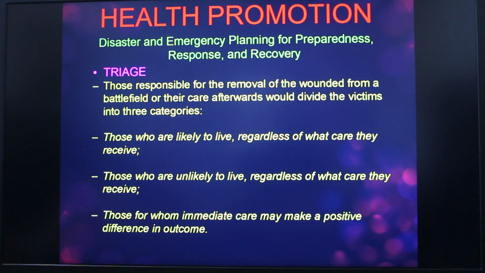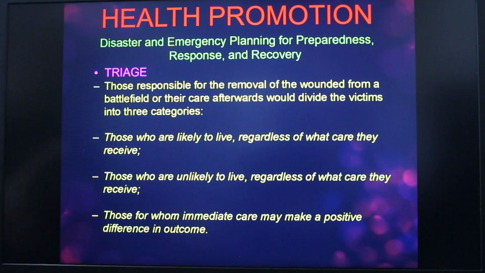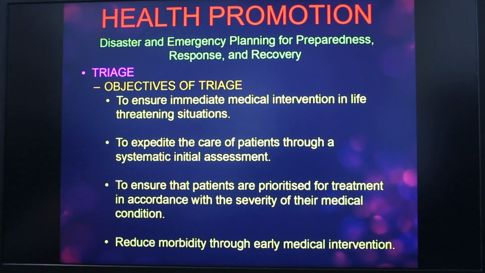Those responsible for the removal of the wounded from a battlefield or their care afterwards would divide the victims into three categories. Those who are likely to live regardless of what care they receive. Those who are unlikely to live regardless of what care they receive. And those for whom immediate care may make a positive difference in outcome. This was the triage principle at those times.